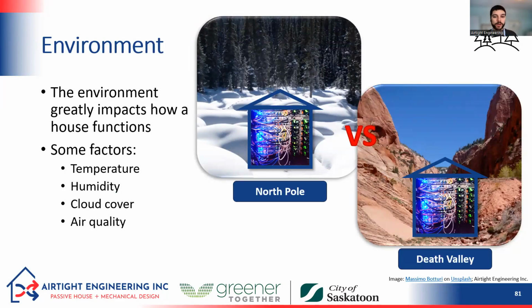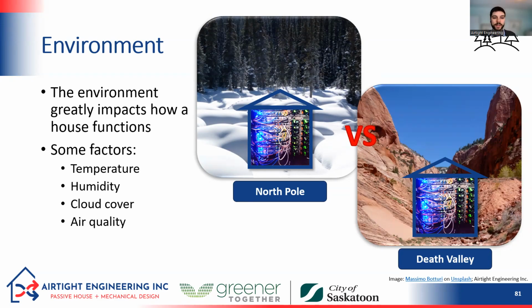Environment also plays a big role. So let's imagine our Bitcoin miner and they're located at the North Pole. Well, that heat from all those computers running actually is going to help a little bit with their heating costs because it's going to offset some of what their furnace or their boiler or wood stove needs to provide. Versus if they were located in, say, Death Valley, a very hot location, that same Bitcoin miner's house is going to require even more air conditioning than it needed before. And they're actually sort of having to work against that extra heating load to cool their space.